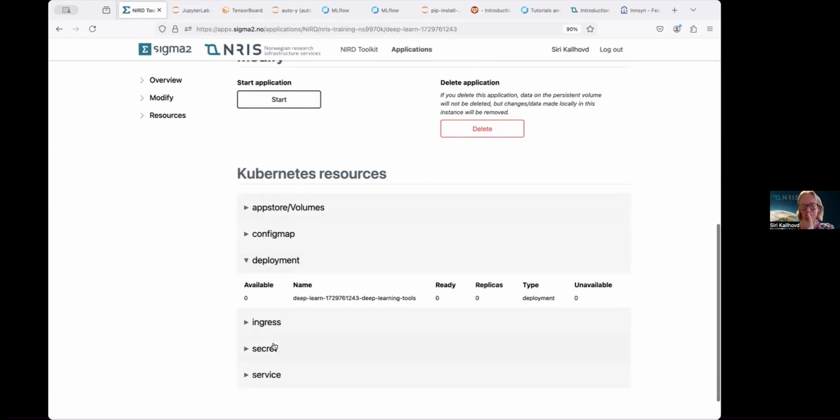Here is also some checks. There is a deployment and it's not running.